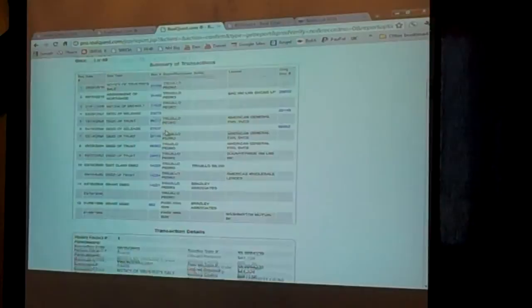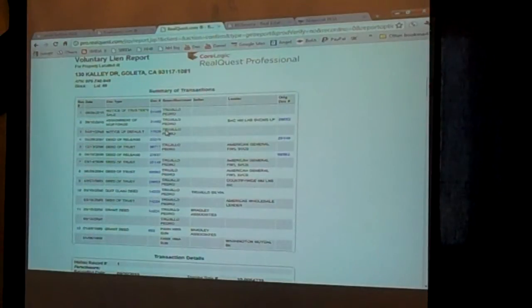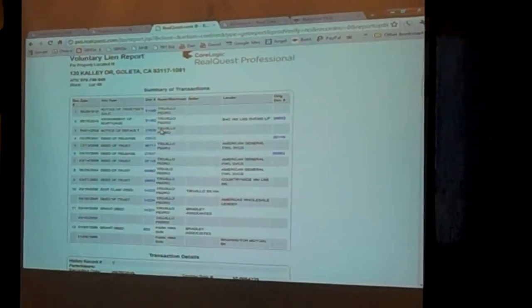But this is something we have called a voluntary lien report. This is going to show what notes have been reconveyed and released. Okay? If it's been moved, if they've recorded an assignment of mortgage, it has been recorded on this one. And then the trustee sale. And then here's a deed of release, number 4, showing what documents. So it's almost like a little mini chain. It is a voluntary lien.